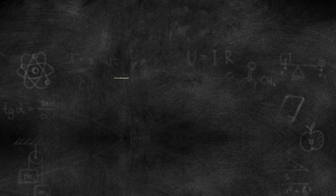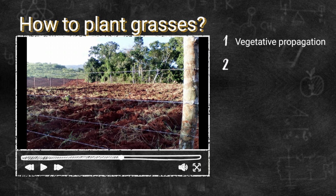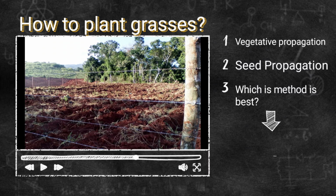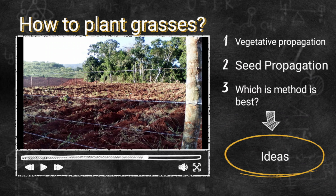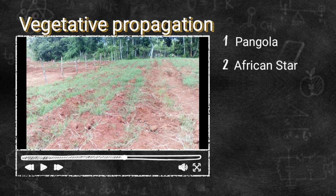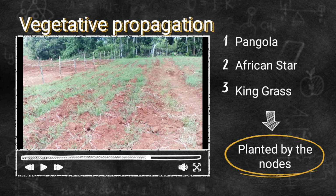The next big question is, how is it that we prepare to plant these grasses? And we have different methods. We have vegetative propagation, seed propagation, and some with both. So what is the best way to do it? Soil preparation is definitely important in achieving our goals, depending on vegetative or using the seed to propagate these plants. Some of the common plants using vegetative propagation are Pangola grass, African star, and even king grass, where we have to use the nodes of these plants to produce seedlings.